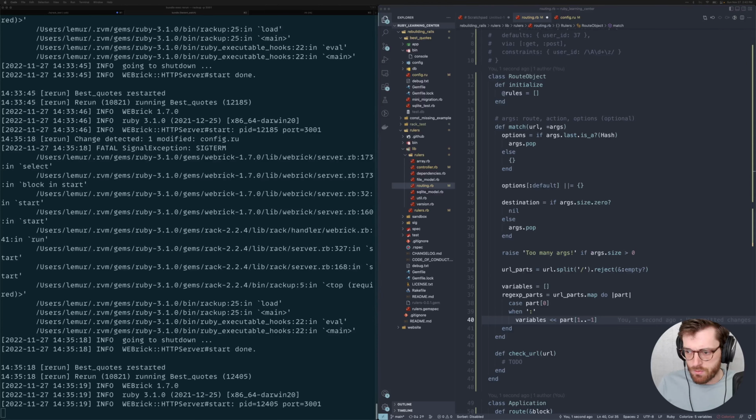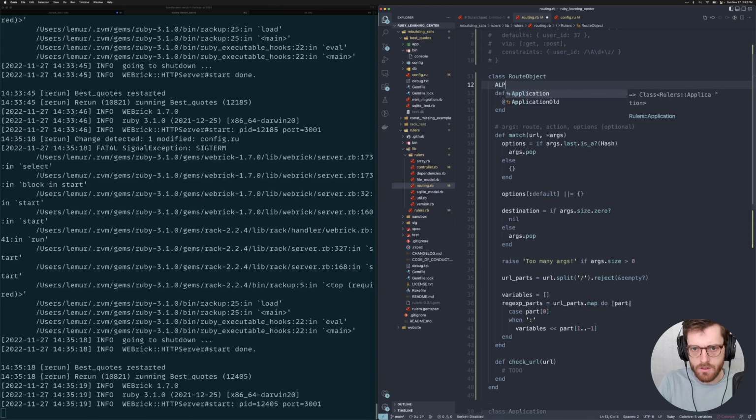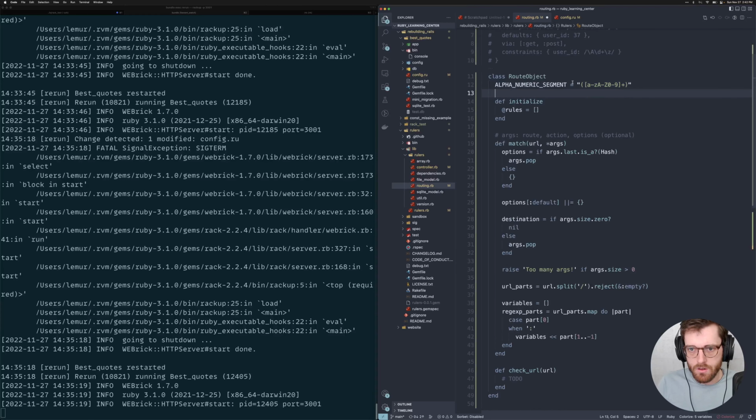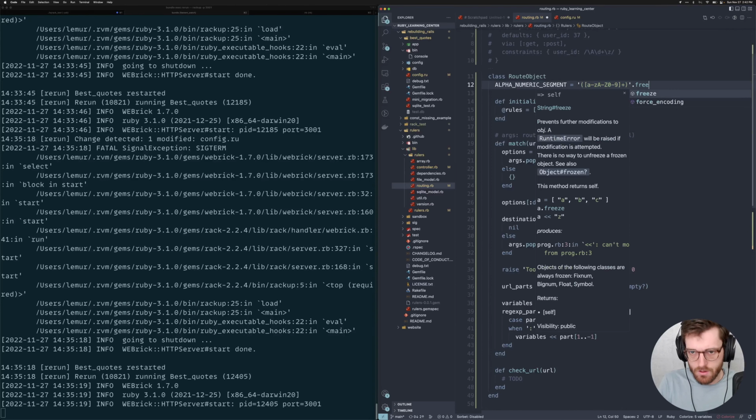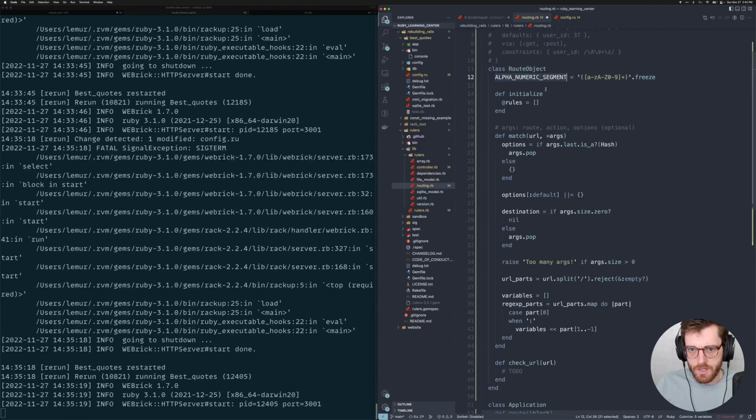Okay, so we do have this regex part here. I'm going to actually make that into a constant, just so we have a name on that. Okay.